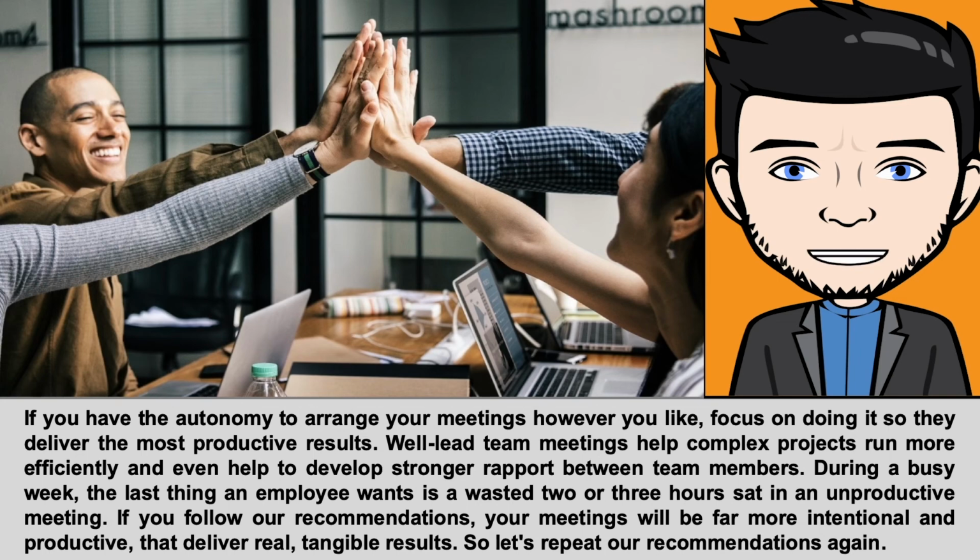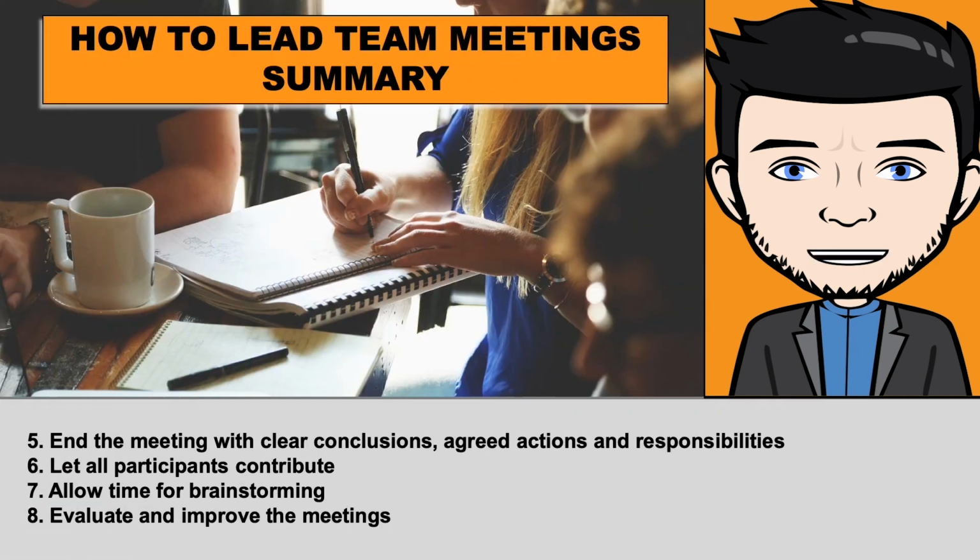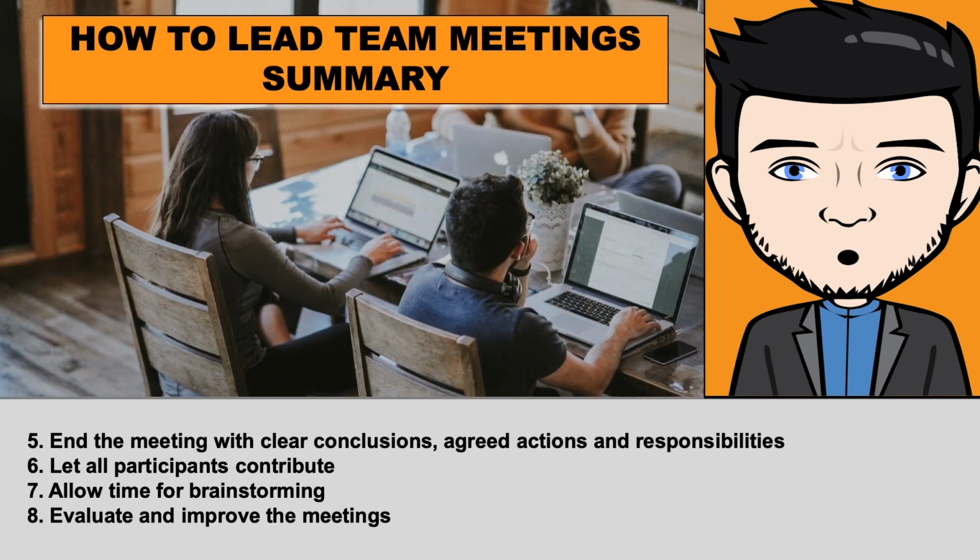So let's repeat our recommendations again. 1. Set clear goals and outcomes. 2. Invite the right people. 3. Prepare a meeting agenda. 4. Have a clear meeting leader. 5. End the meeting with clear conclusions, agreed actions and responsibilities. 6. Let all participants contribute. 7. Allow time for brainstorming. 8. Evaluate and improve the meetings.